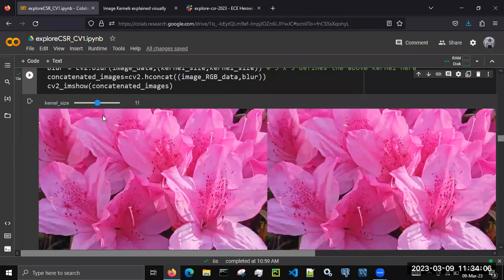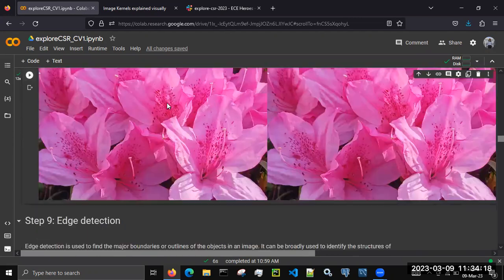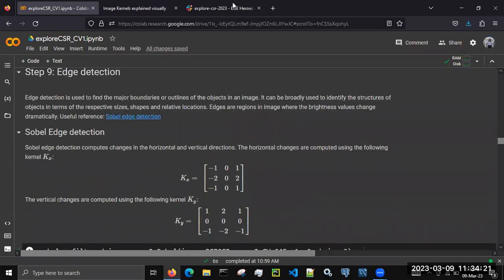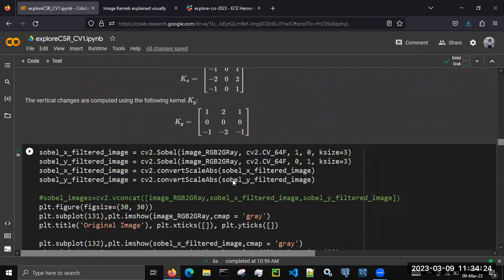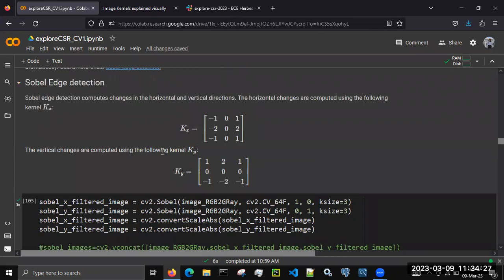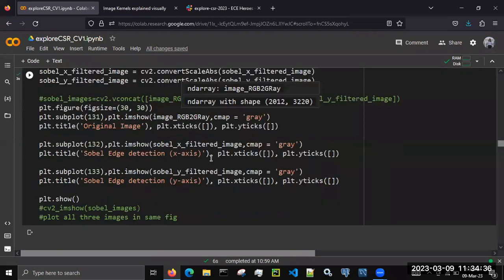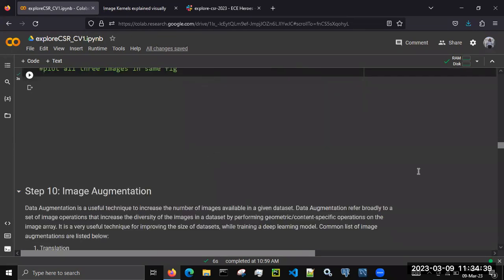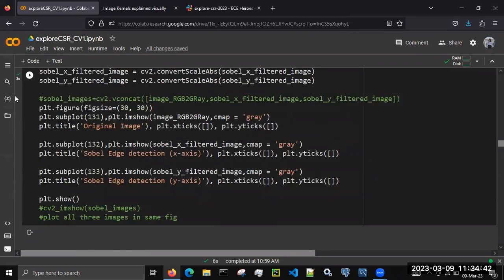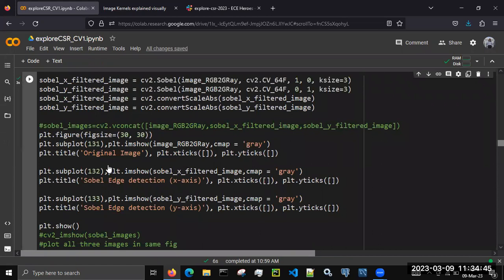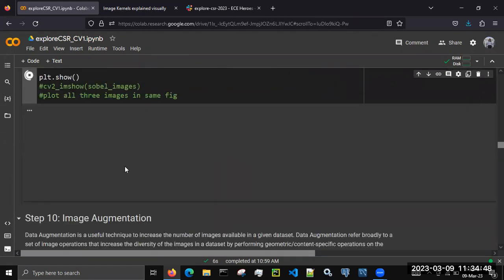It's not working right now. All right, but it definitely works because I tried it. So maybe it's just not doing it fast enough. So we saw Sobel detection, right? This is the same kernel that was used there. And if you want to do the top and bottom Sobel, that's the kernel that you would use. And the net is slow or something. All right, we'll come back to that.